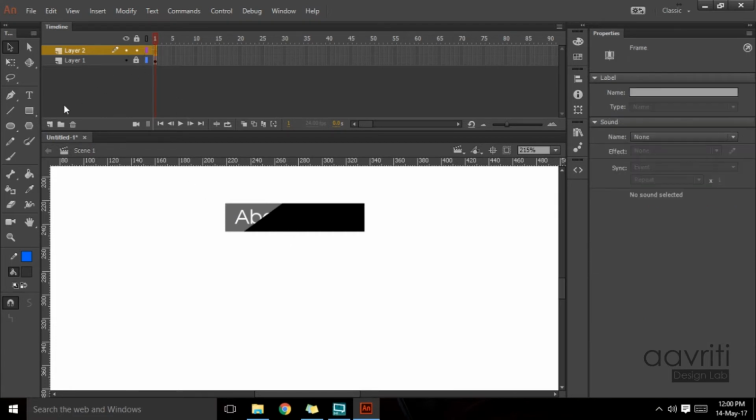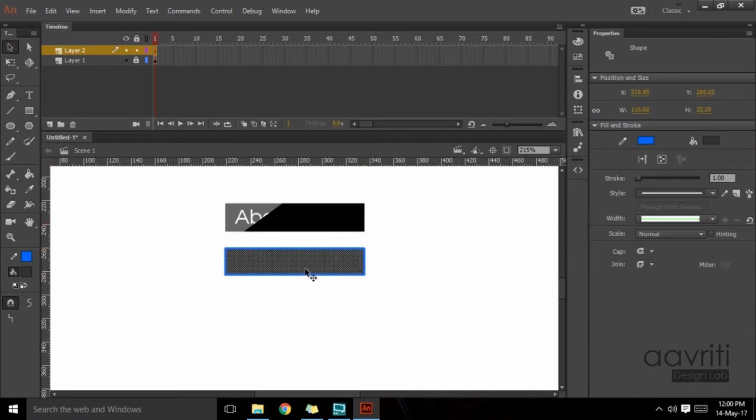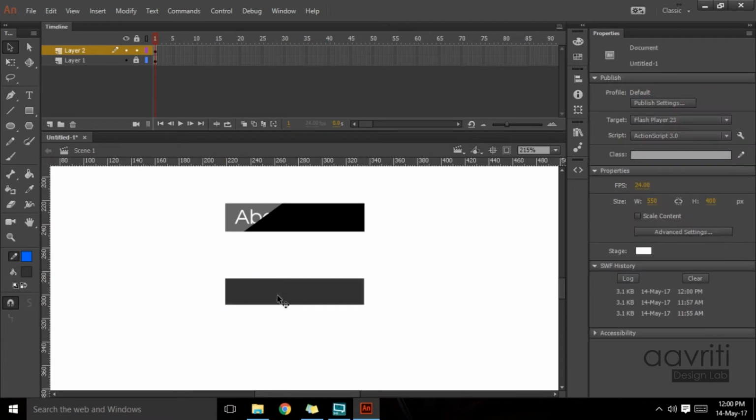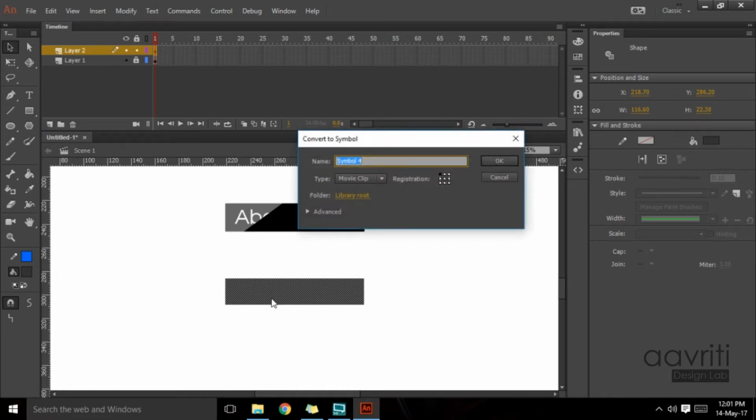And we will start with the simple rectangle first. Okay, this is going to be my button. Let's just pull it down a little. Okay, I'll get rid of the outline. You can double click on it and hit delete on the keyboard to get rid of it. Now the rectangle is selected, and the very first thing to do here is to convert this into a button. Since we already have the about us button, now I'm going to create projects. Okay, now this name is only for referring to it in the library, so it's okay to give it any name, that's fine. So I'll change it to button and then say okay.